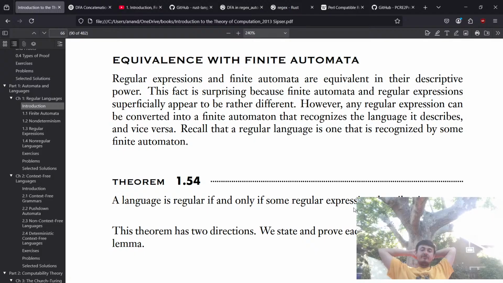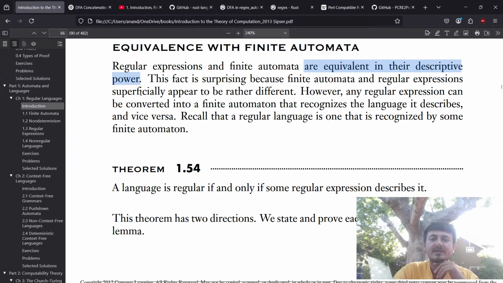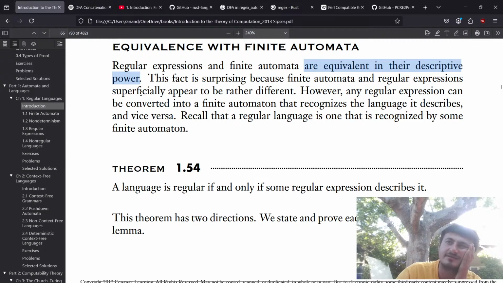We're going to show the equivalence that regular expressions and finite automata are actually the same in their ability to describe languages. So they have certain capabilities, descriptive power, and it's the same. It's kind of amazing, right? You don't really think of them being the same, but they are. And we're going to walk through how you do that.